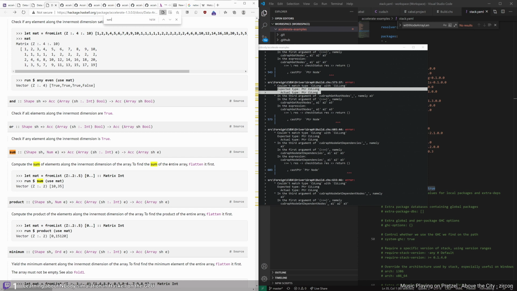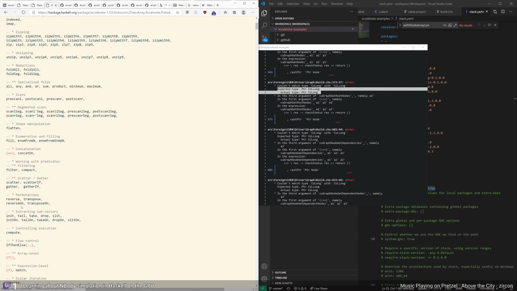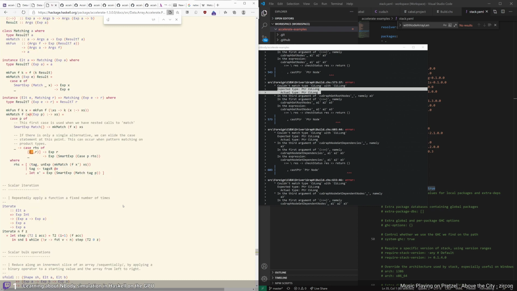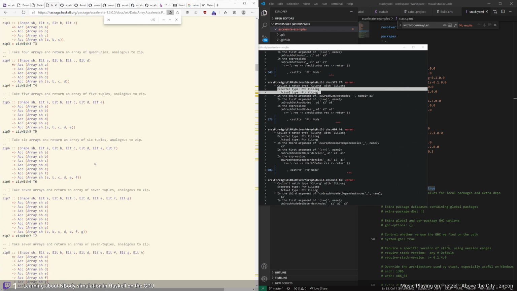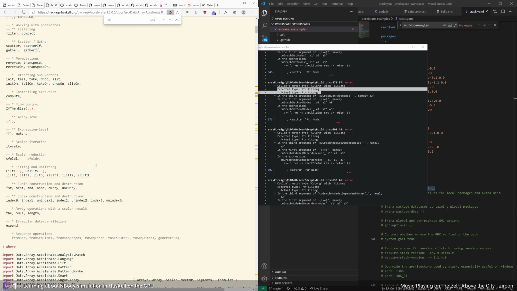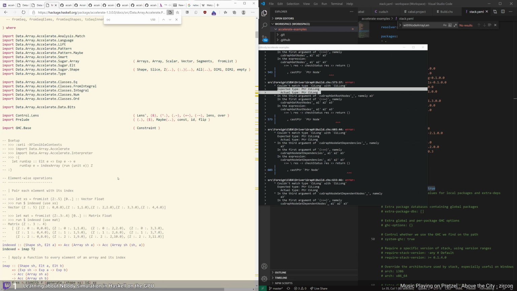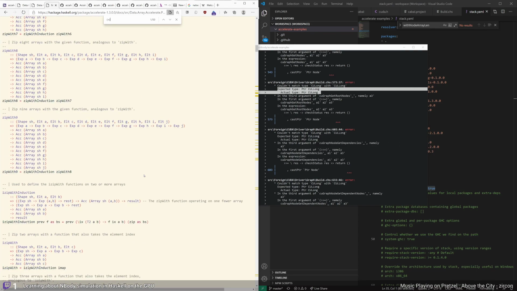Sum of elements, and does it have the plus? Plus is not exported, so maybe it's... Is this just an instance of that for num?